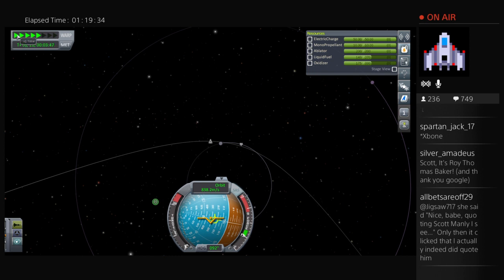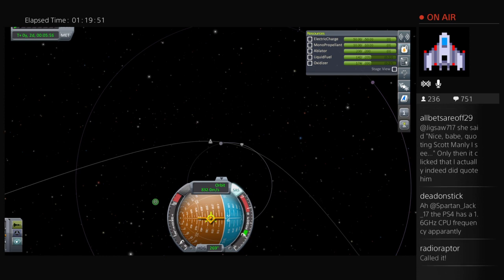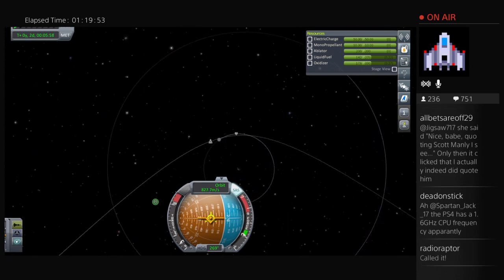So let's stop this. We do not want to go to interstellar space. Not interstellar space, interplanetary space. That would be a waste. We want to bring this science back. So let's start firing those engines. Slow everyone down. I'm going to turn this around.